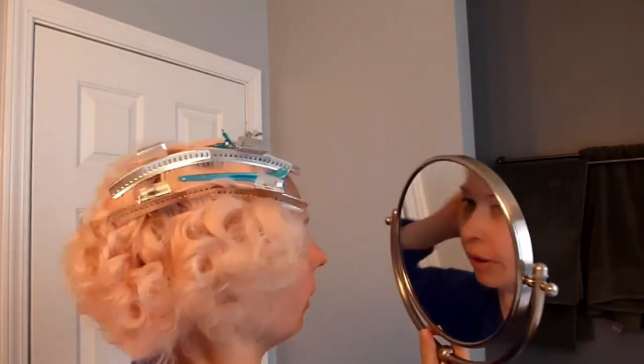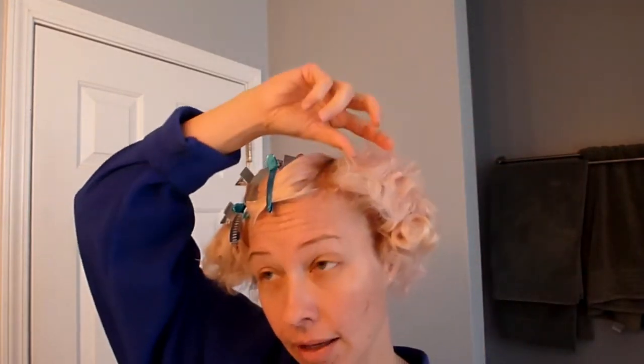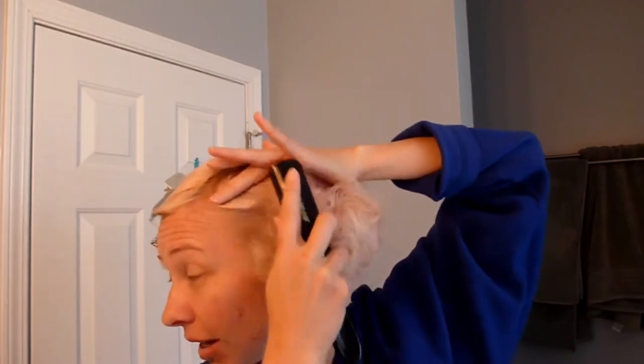Starting to look like a metal head here! So that's the basic procedure and you're going to do that as you go around. We'll start on the other side. Because we rolled these forward towards the head as we came around, they rolled back. The procedure is going to be the same as on this side of the part — we're going to start brushing forward. I find this side a little harder, so this is the side where I often put a clip in. It's harder for me to brush this way, but we're going to try and do the same thing.